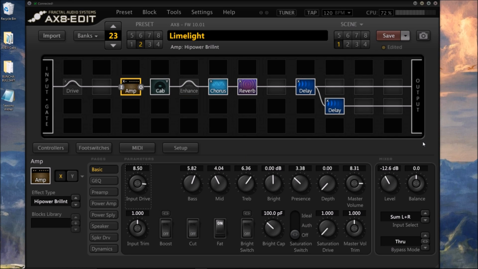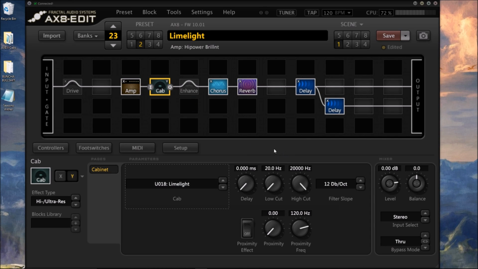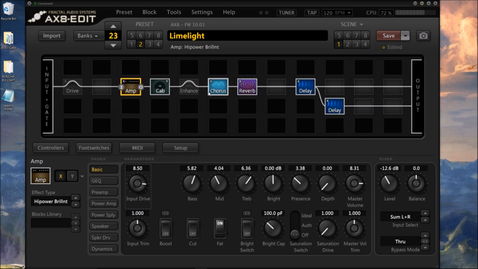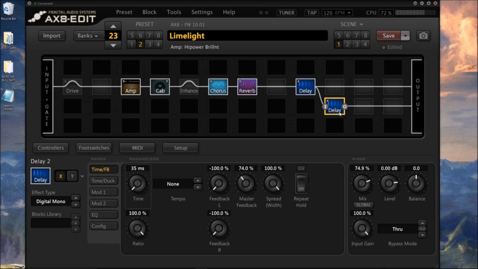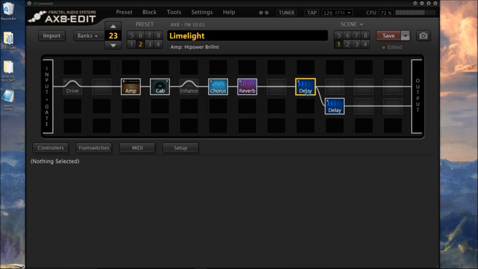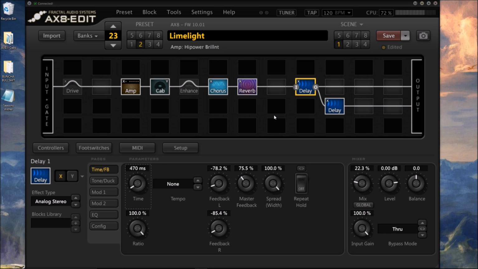Next up is this Limelight tone patch, same deal, putting it in the cab block. This one I've had to modify quite a bit because the delay feedback was just ridiculous. Couldn't even play. It was just going wob, wob, wob. So maybe a conversion error, maybe older Quantum firmware, who knows, but got it fairly playable, and I think it sounds pretty damn good.